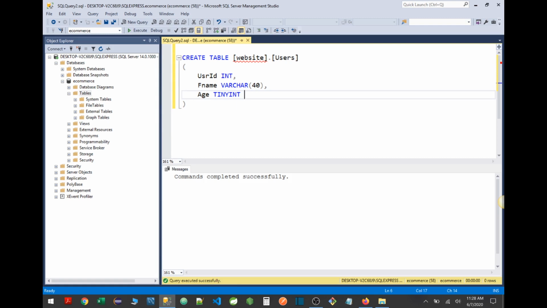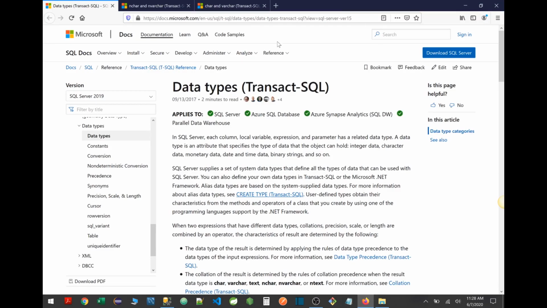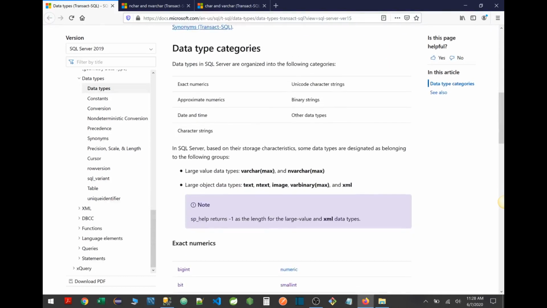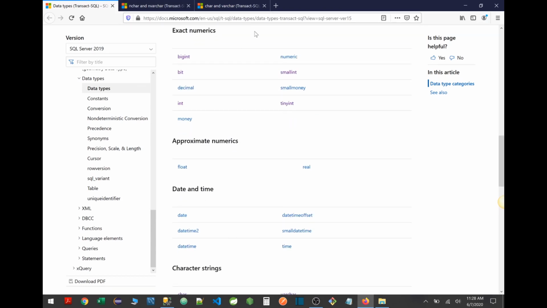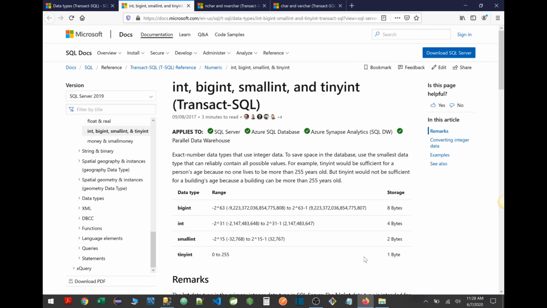So you guys see we have a bunch of headers, a field followed by the type of the data we're trying to store. If you go back to SQL Server data types and scroll down, like any other programming language, we have numerics, we have strings, we have different types of data types that I'll let you take a look into. For example, if I click on tinyint, you see all the integers that are here.